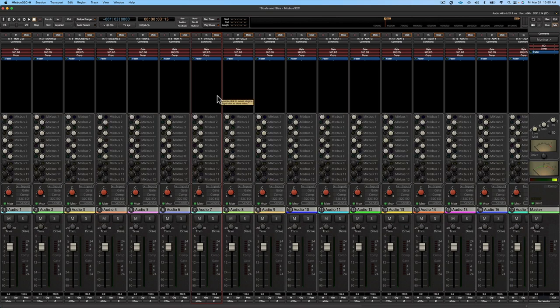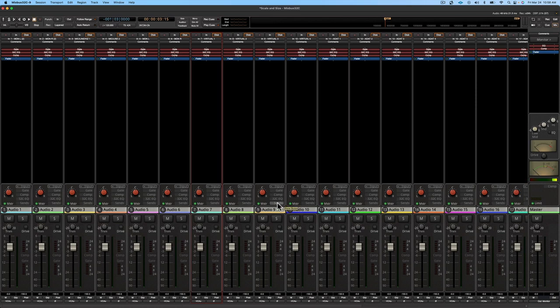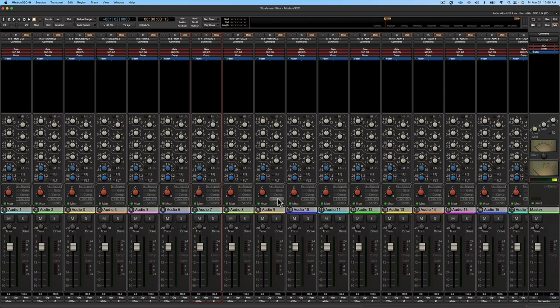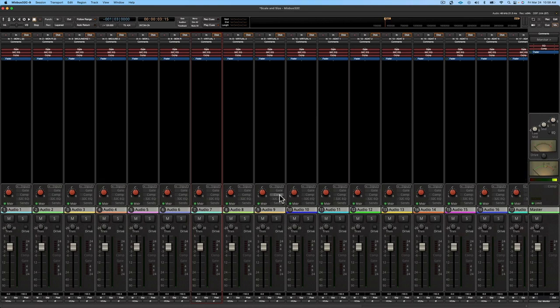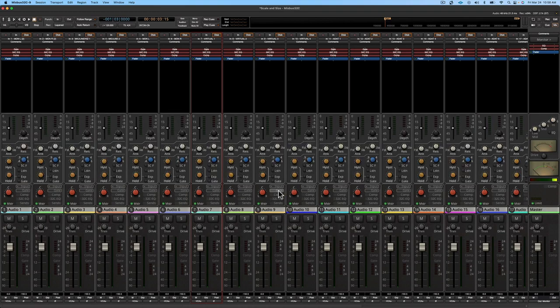Because I can imagine somebody recording or even importing in some tracks. And the first thing you're going to do is start getting a good static mix. And maybe start sending your tracks over to the individual buses. So once you're done with your sends, you can probably hide those. And then start working on your EQ or compression, whichever you prefer in your workflow. And then once you're done with your EQ, you can go to compression. Maybe you realize you're working on your drums and you need to see the gate. So even though you can see more elements at once, you may not need to, depending on the size of your screen and how far away you are sitting.